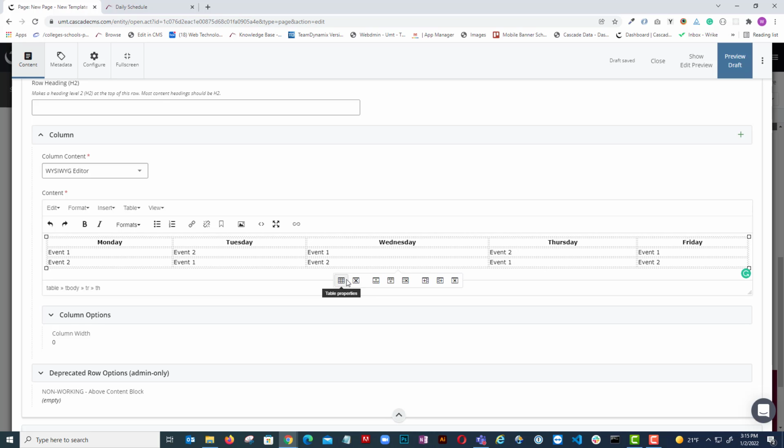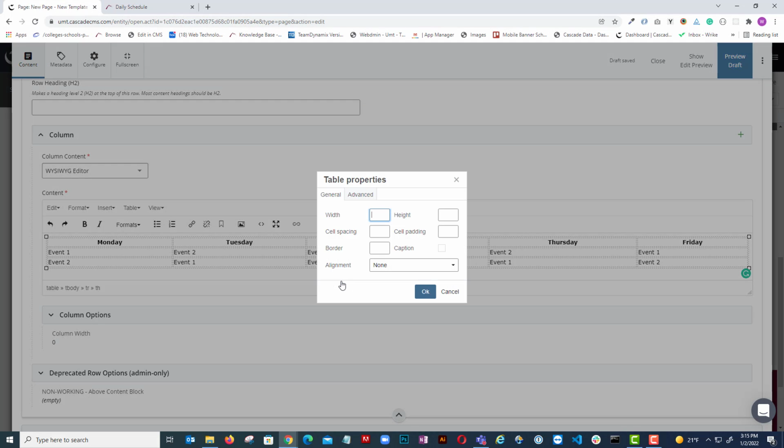Another thing you can do to make tables accessible is to give them a caption. So if you place your cursor inside the table, this icon pops up, select table properties, and just to say, none of these options except for one are going to work. They're all things to do with styling and cell spacing and height and all that. We've disabled all those, so tables will just look consistent across the university's website.